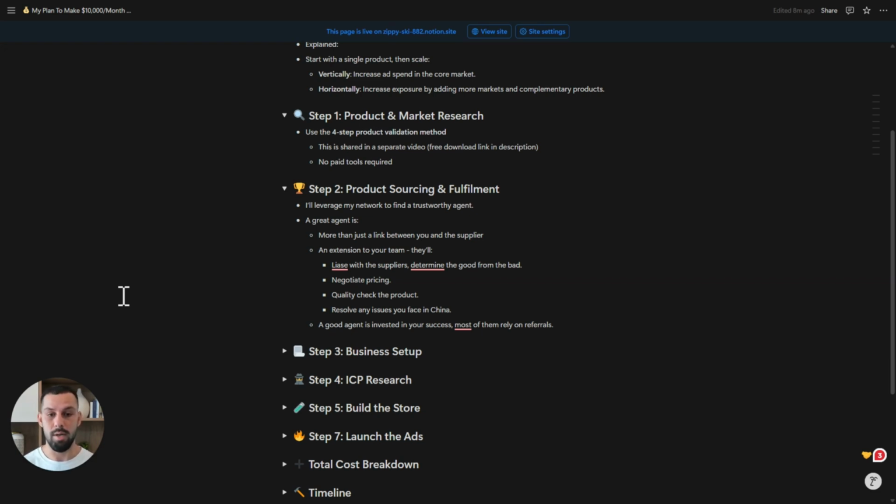They'll also help you negotiate pricing and working towards a target price so that you can maintain a very good and healthy margin. They'll even allow you to send a product to their location in China so that they can actually quality check it for you before you even ship it out to them. Okay, the benefit you have of them being in China is you can send a single product to their office and they can actually open the product in person, unbox it, make sure the quality is good, and verify it before you even send anything out to your customers.